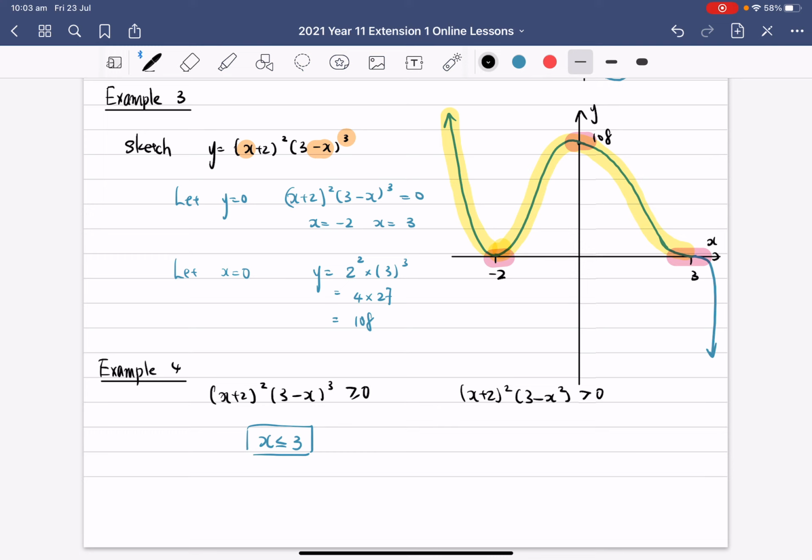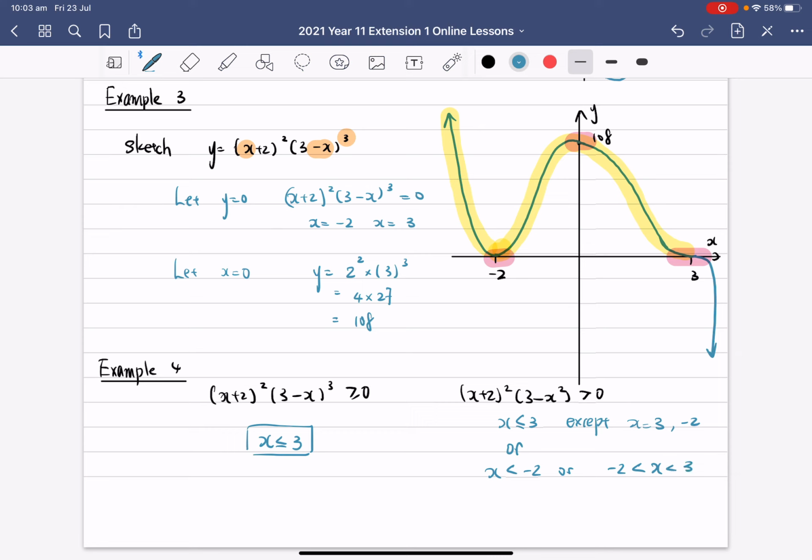So what you can do is write it in two different ways. You can write x less than or equal to 3, except x equal to 3 and -2. Or you can write x less than or equal to -2. Oh, there's no equal. -2. There's no equal. Yep, sorry. Okay. And then x is less than -2, or x is in between -2 and 3. That's also something that you can write.